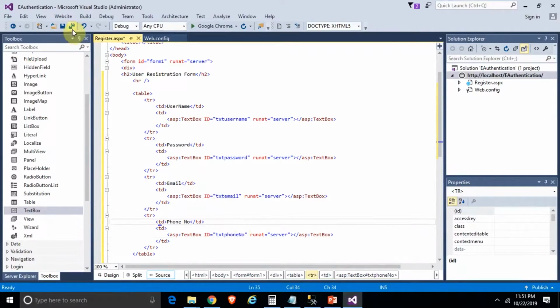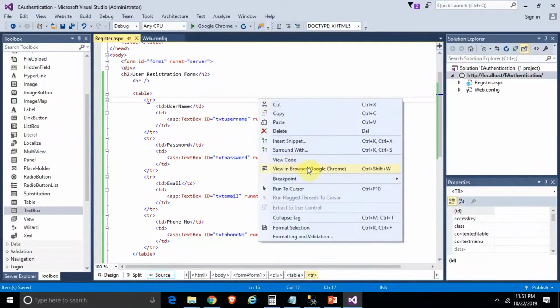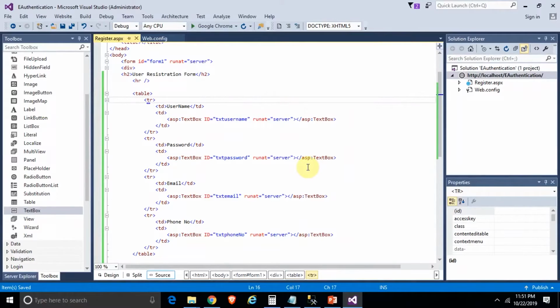So now we have this. Can we run this and see? Let's just see how it looks like. Okay, saving. Okay, great. So let's just right click, and then we'll view this in our browser and see what we have there.